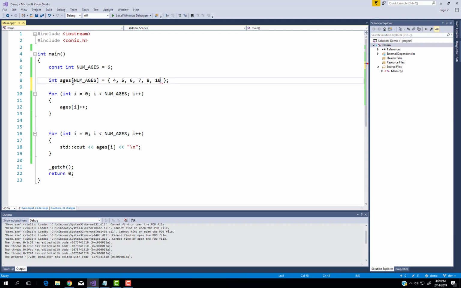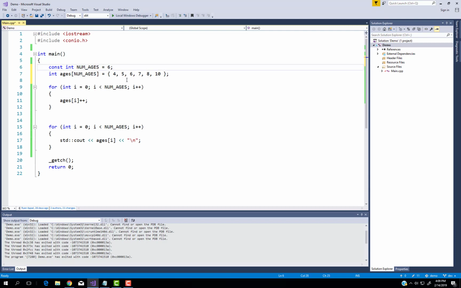So while you can leave it off, and you'll see people leave it out a lot, I tend to keep it in there just because I'm creating this constant anyway. You might as well throw it in there as well. It's just copy and paste, right? It's not like you're having to type it every time. So that's my recommendation. But it is nice to know that we can initialize that in one shot, and it does save us a lot of code.